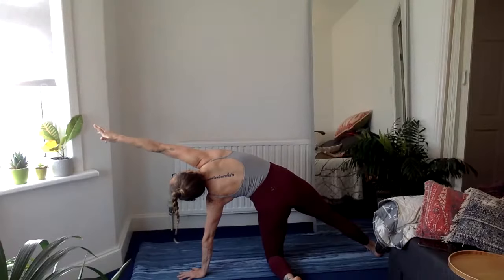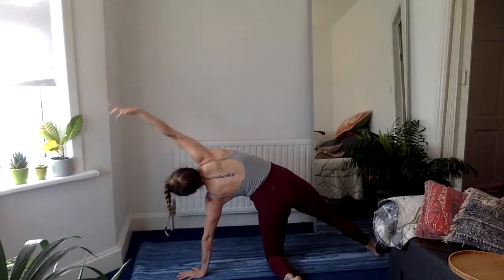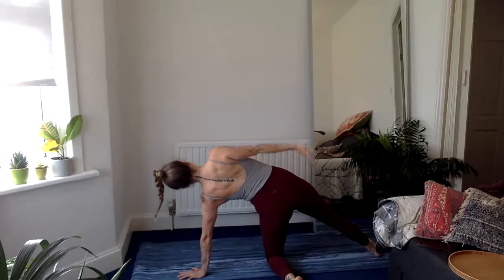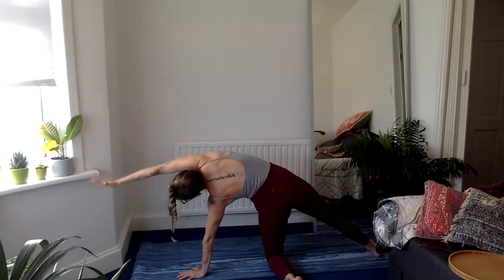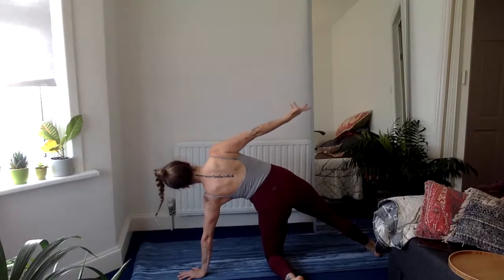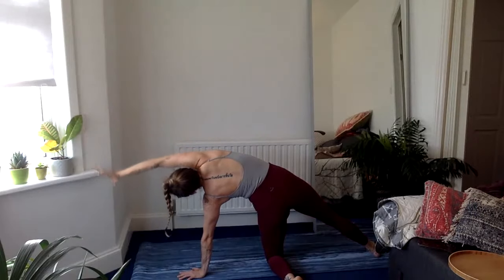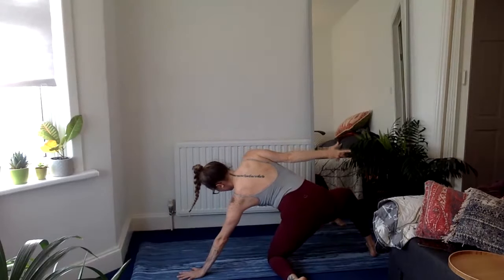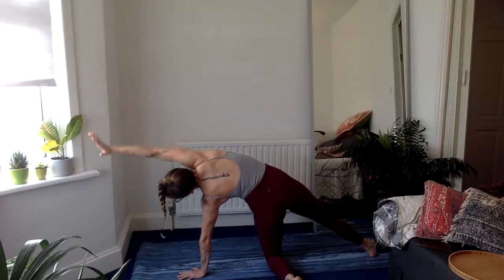Inhale, reach the right arm all the way forwards towards the ear. Exhale, lift the arm up and back towards the hip. Inhale, arm lifts up and forwards. Exhale, glide it up and back. Inhale, reach it forwards. This time as the arm goes back, you start to bend the right knee a little bit. Inhale, the leg straightens, you reach forwards.